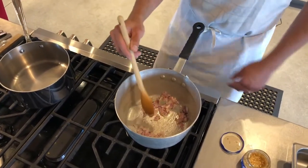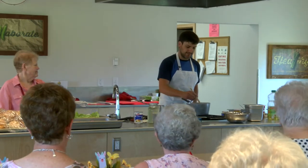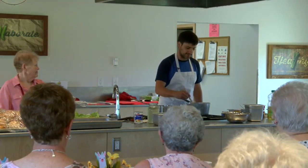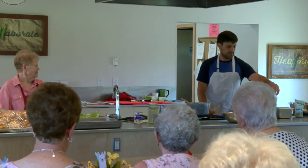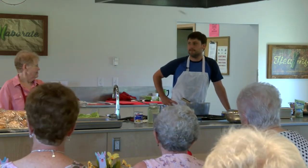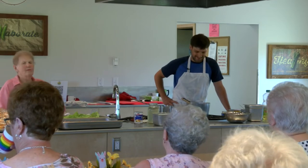So what we want to do is get the onion nice and brown and soft. We don't really want to burn it. We just want to give it some color and give it some texture, just soften it. So we'll let the onion cook on here for a couple of minutes in just plain vegetable oil. You can use any kind of oil you want, peanut oil or olive oil. I don't know what else is out there. Lard. Yeah. Bacon drippings.